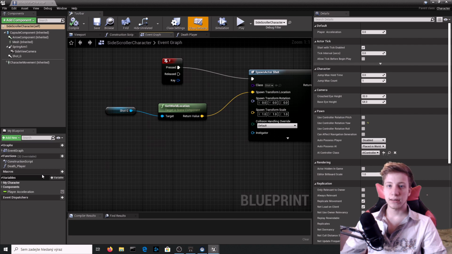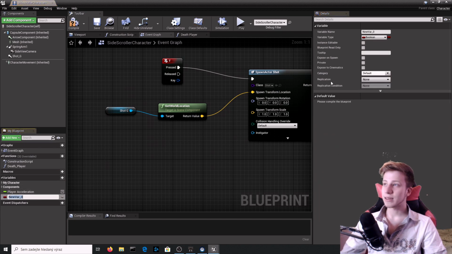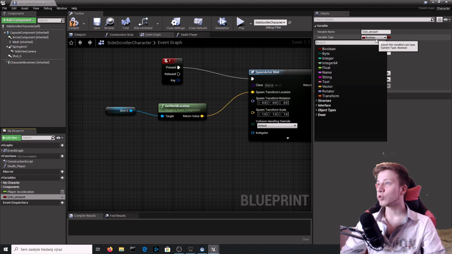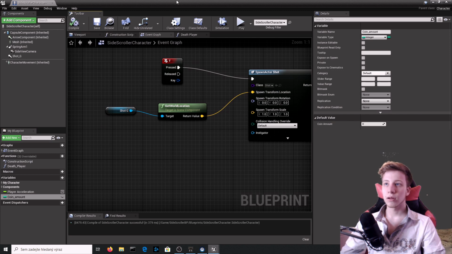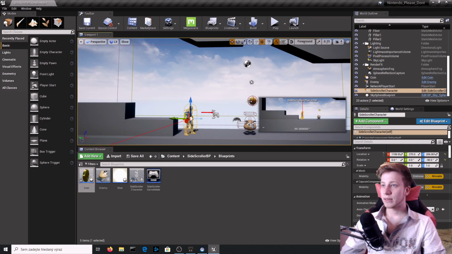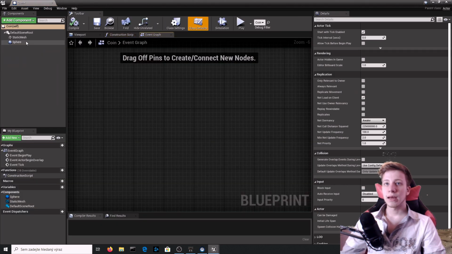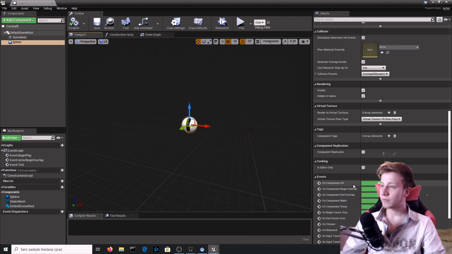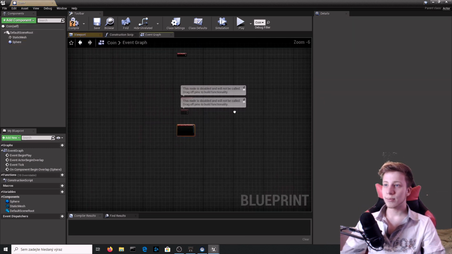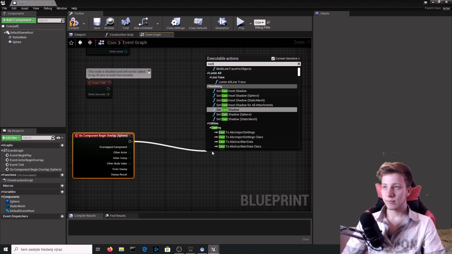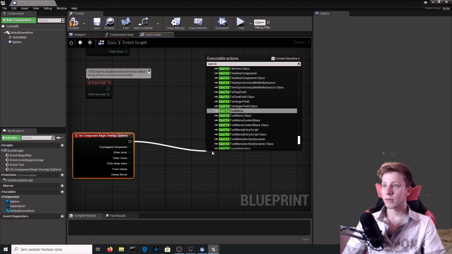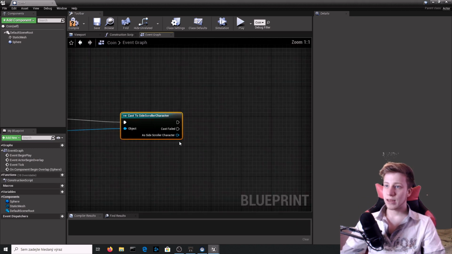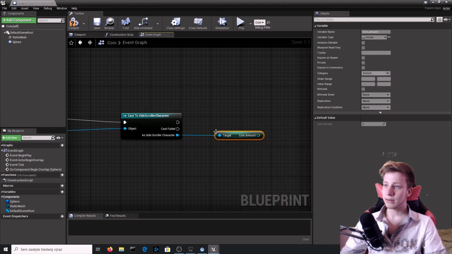Go to our event graph and create, oh, it doesn't matter actually, just go to our variables and create here coin underscore amount, and we need to set it to integer. Compile it, and get our coin. And after, it will collide with our third-person side-scroller character, which means Mario, on component begin overlap. We need to cast to it. Cast to side-scroller character, other actor, and we will get our coin amount.